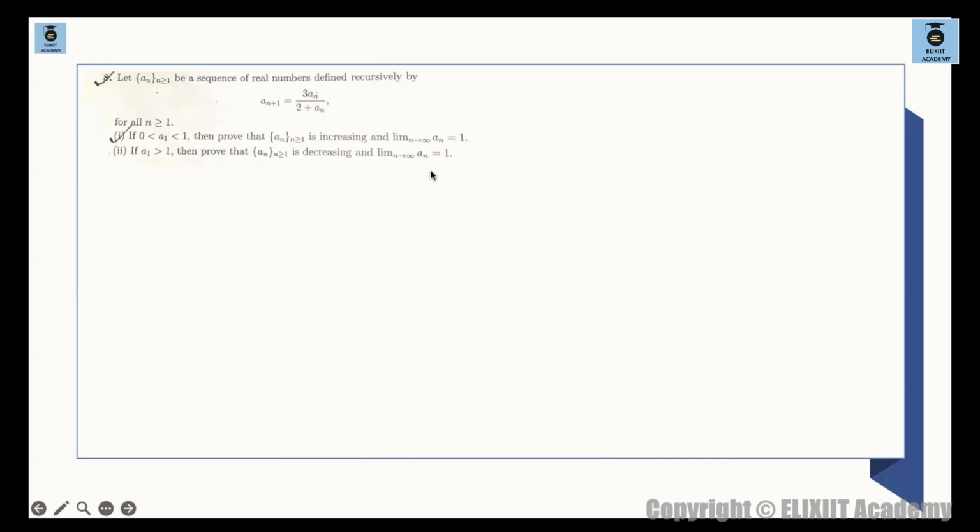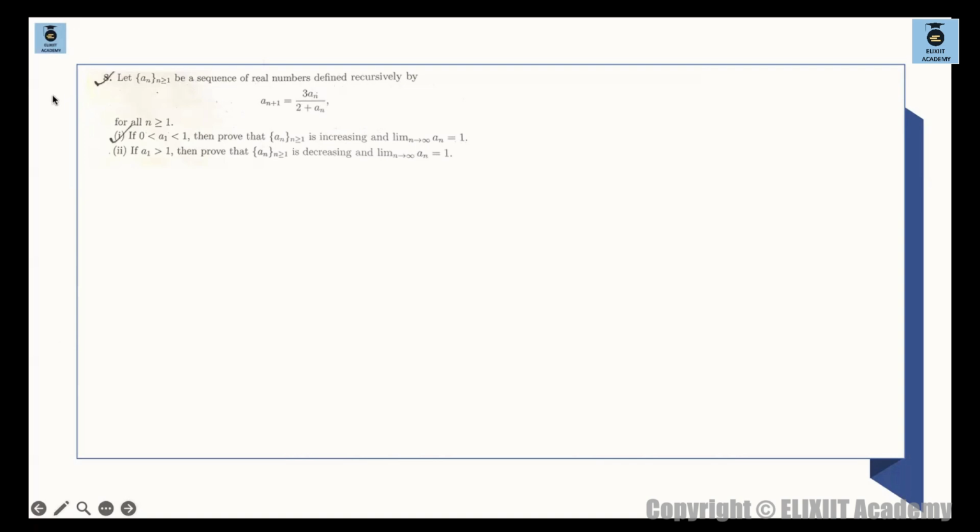So the thing is, both of the parts have a common first part, which is, for some condition, you have to prove that the sequence is increasing or decreasing. So in this case, you just need to prove that the sequence is increasing. Increasing sequence means an plus 1 is more than an, and decreasing sequence means an plus 1 is less than an. Hopefully these things are known to you. These are the definitions of increasing and decreasing sequence respectively. So the first is basically to prove, for a sequence with some recursion given, that the sequence is increasing or decreasing.